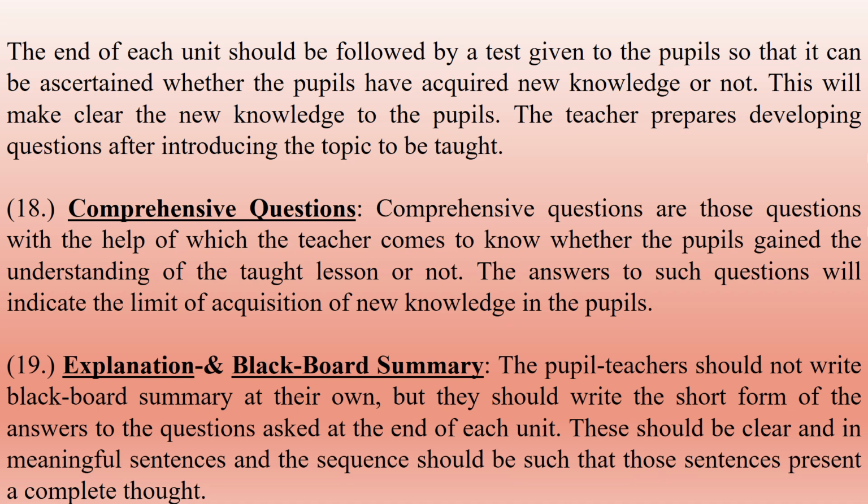The next step is explanation and blackboard summary. On the basis of comprehensive questions, the blackboard summary is prepared. Therefore, the pupil teachers should not write the blackboard summary on their own, but they should write the short form of the answers to the questions asked at the end of each unit. These should be clear and in meaningful sentences, and the sequence should be such that those sentences present a complete thought.